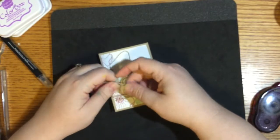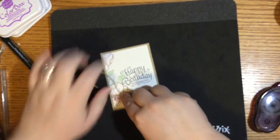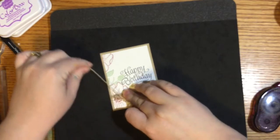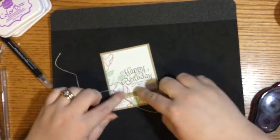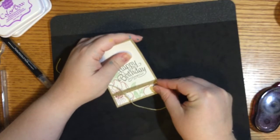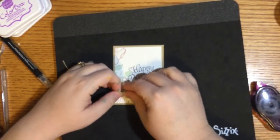I think I'm going to tie this in a little bow. I like doing little bows. They're fun. So when I do a bow with twine, I actually start by knotting it so that I can make sure that it's nice and tight. And yes, it does take some practice to be able to do this with just you. So it is a little bit more tricky, but I'm going to do that. And then I'm going to just make a darling little bow down here.